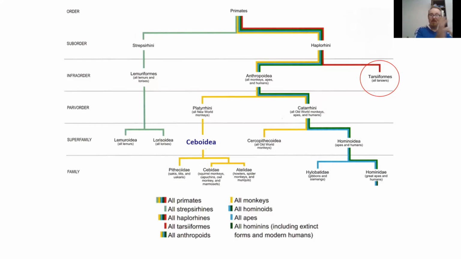The Strepsirrhines go off in a different direction to produce the infraorder Lemuriformes, that's all lemurs and lorises, and they split out into two superfamilies, the Lemuroidea and Lorisoidea. And those are the lemurs and lorises. Bush babies should be in there too. And that's about as extended of a branching as they've done. Those are considered our prosimian groups, and we're not going to worry too much about them. When we talk about their characteristics a little bit later, in living primates, we'll do that in a couple of weeks.